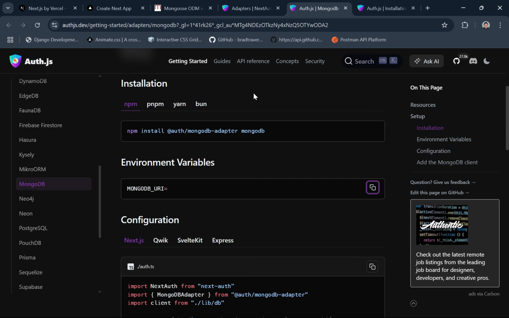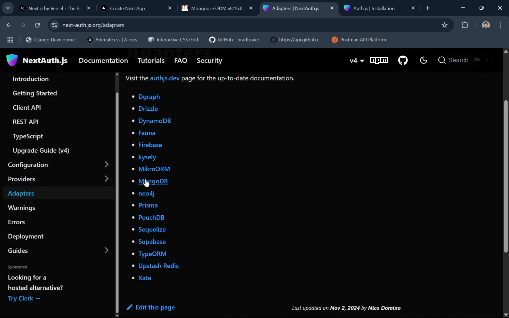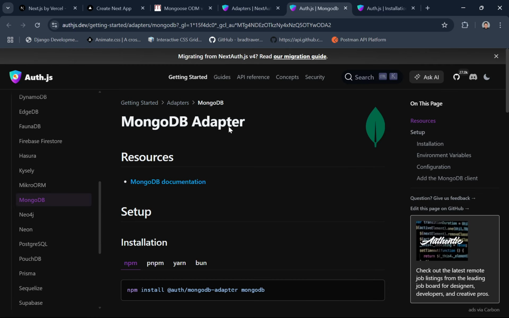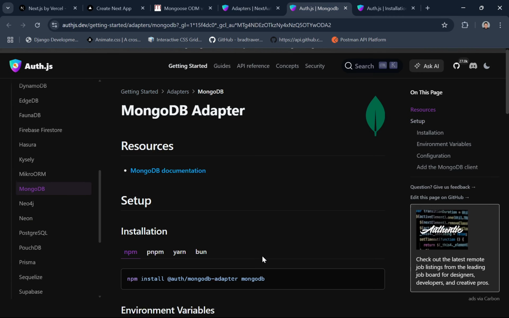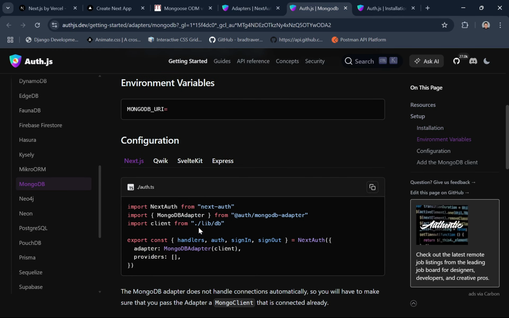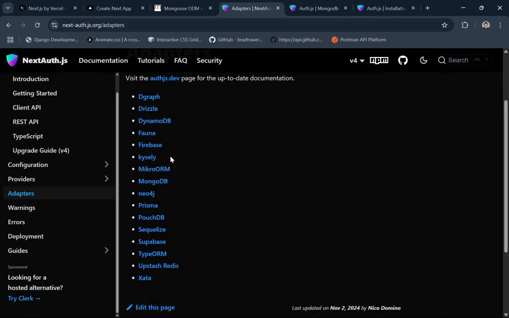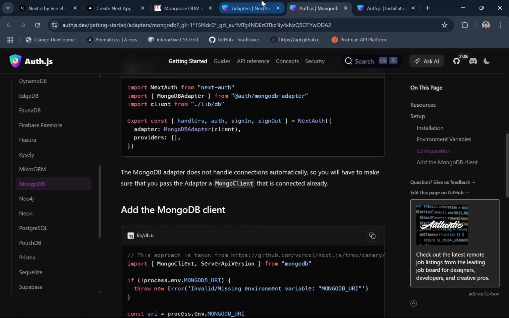Apart from that, NextAuth is responsible for... wait a second. I think I accidentally copied the new documentation. Actually, they're by default taking me to this particular documentation at Auth.js.